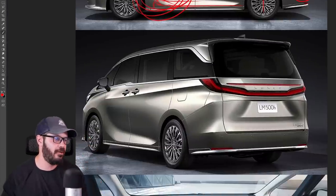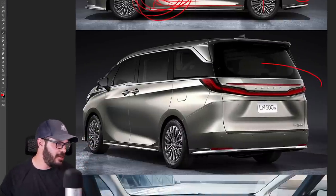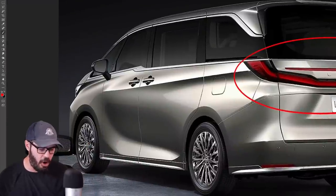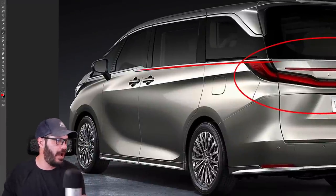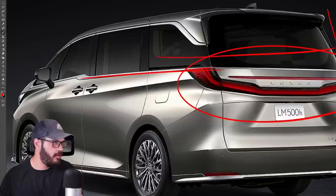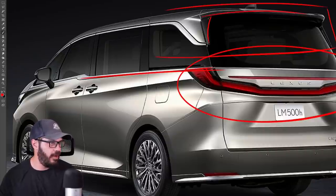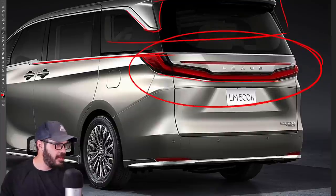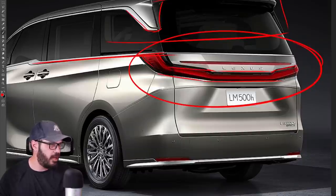Let's have a look at the rear view before we jump into the interior. These graphics don't look specifically beautiful — they're cut off in a very abrupt, un-Lexus way. The LEDs go all the way up until meeting this trim piece. I like the top part of the rear end with the integrated spoiler and this fin sticking down — very organic and beautiful. But down here, this treatment of the taillights and this dip feels uncertain of what it wants to do.